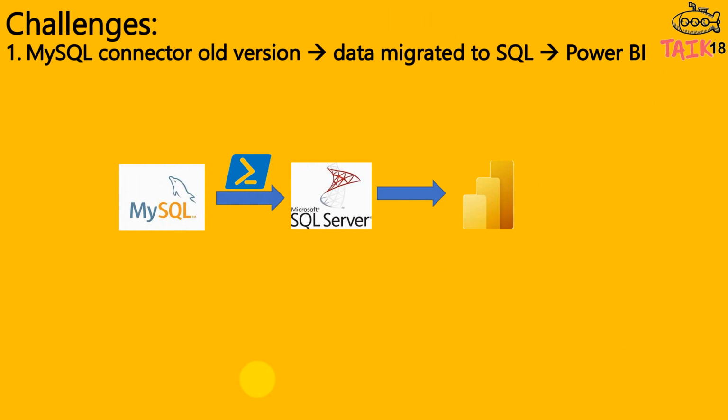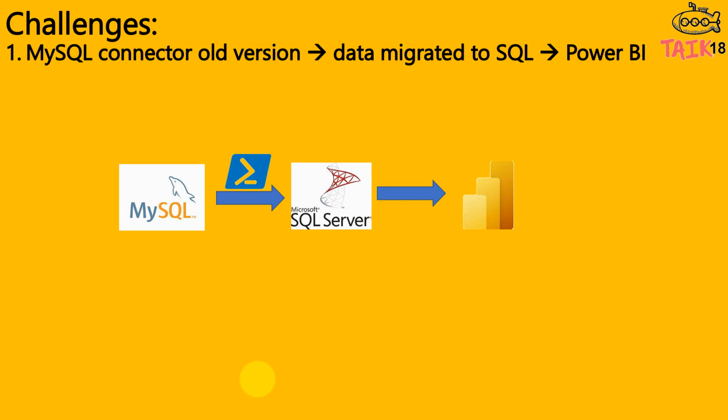The first challenge which I have faced is basically the connectors. There is a default connector available for MySQL in Power BI, but it has to be the latest version. But the company where I worked didn't have the latest versions, and there was an issue migrating from old to new versions, and the software was developed as legacy applications which they are using. So it is not easy to just migrate as is. There were lots of hurdles and problems they were facing.